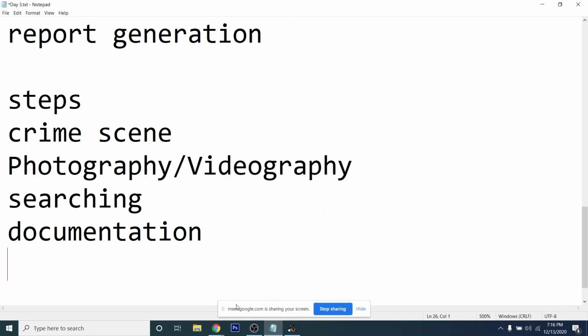Then there is a very important part, collecting. Basically it will depend on the situation, on what you are doing. If there is a single device, you can create an image there only. If there are even two hard drives, you can collect the image. But what can you do if there are five laptops or five computer systems, or more than five? You can even say there are 10 laptops or even four laptops, so you cannot create an image there, so you have to seize them.